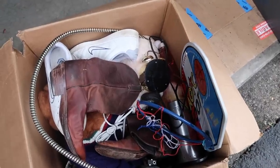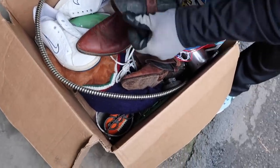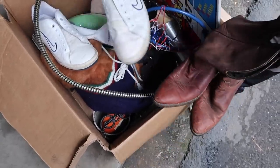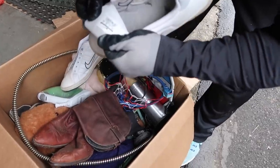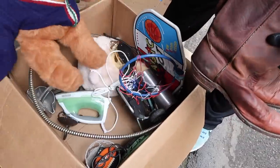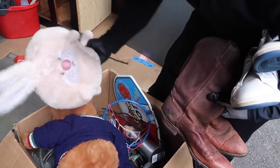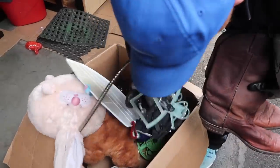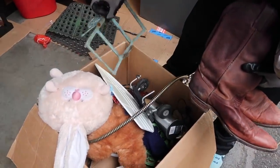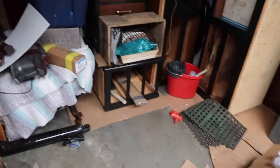So we have some Nikes, some boots, something West, Corvette West, some Nikes. These are in bad shape. And these are 2012s. We have a massive bear. He's looking really spectacular, looking to go to a party or something. Right, Mom? And what the hell is... oh, that's a rabbit. It's a little chubby rabbit. What is this? Oh, this holds your water hose. That's kind of cool. Okay, yeah, we're good with that. Let's open up a few more things, guys.